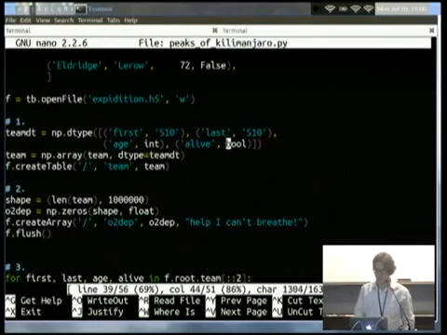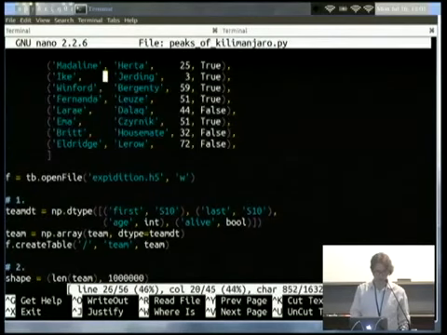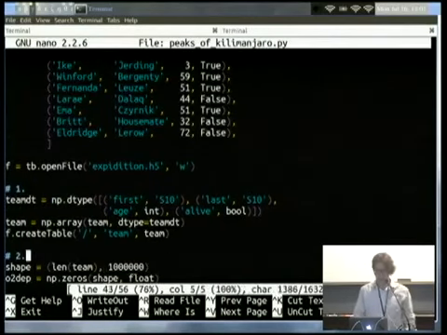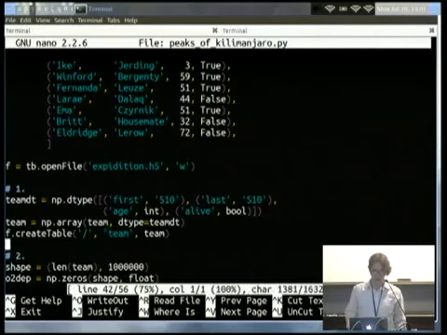I guess it could be a float if you wanted it to, and whether they are alive or not as a Boolean. And then I make a NumPy array with that data type using my original list up here. And then finally, I just call my PyTables file dot create table. I'm going to store that as the name team in the root group with these values.